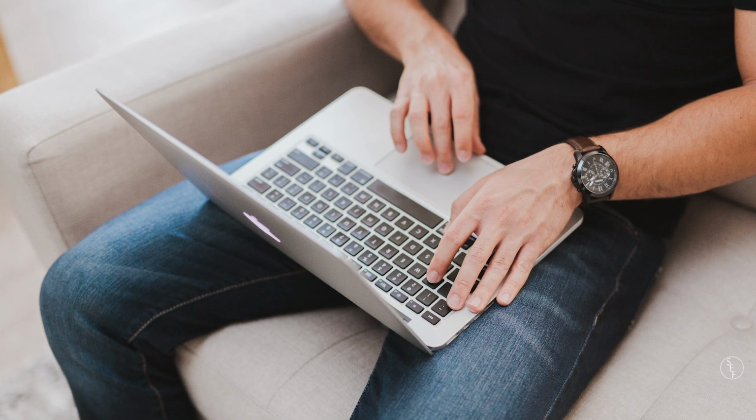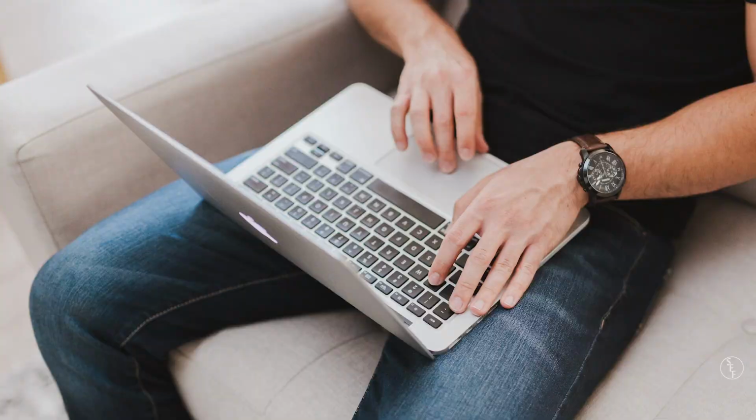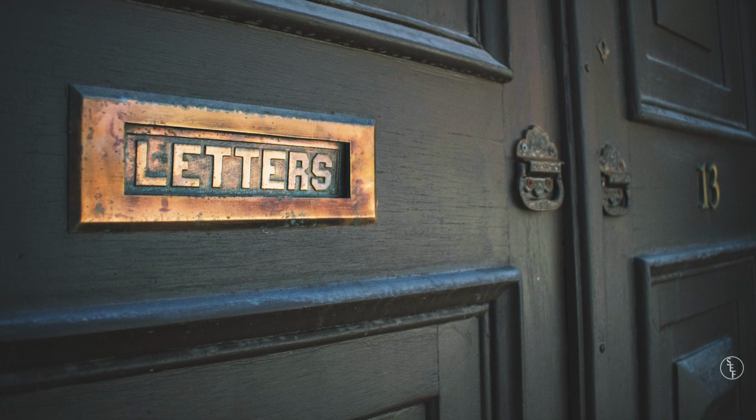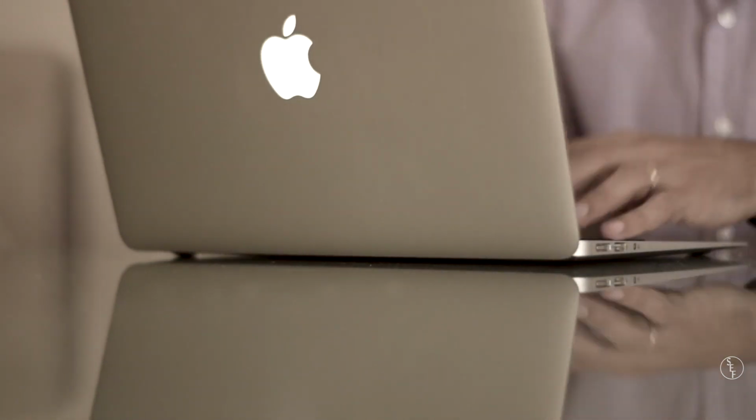There's a popular saying with people who work from home, which is that you should try and dress for the door, meaning that if someone stopped by the house unexpectedly, you could answer the door and not feel embarrassed that you're still wearing your pajamas or a bath towel or something like that. So those are my top 7 ways to stay productive while freelancing at home.